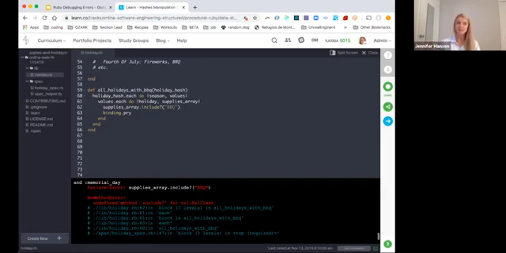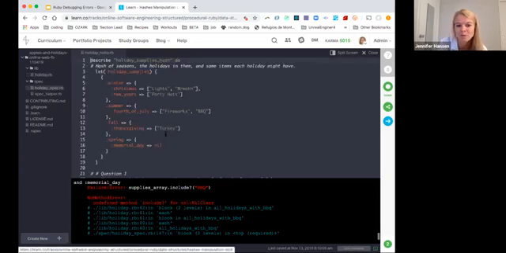Because at the end of the day, there's actually only one thing it's going to iterate over. I'll show you what I changed, and that will give you some clarity as to why this isn't working.